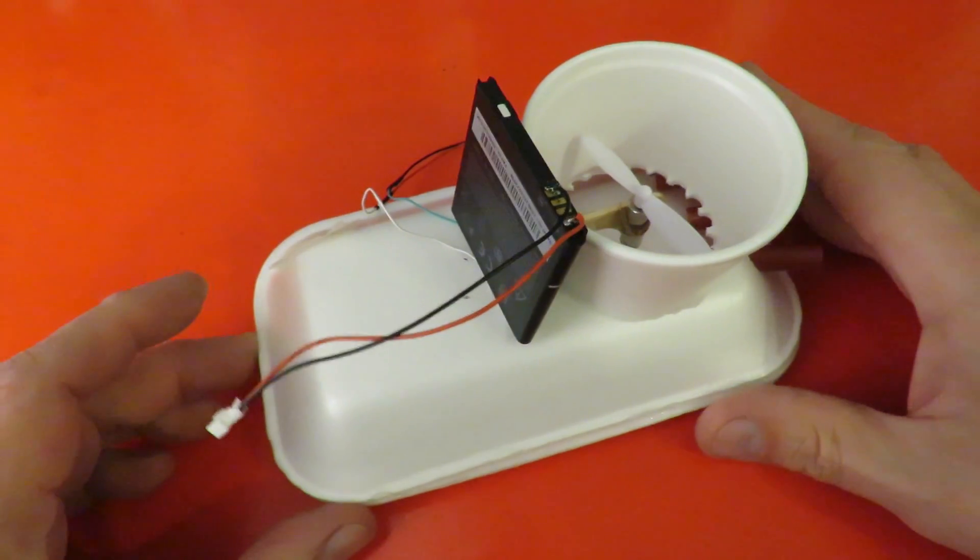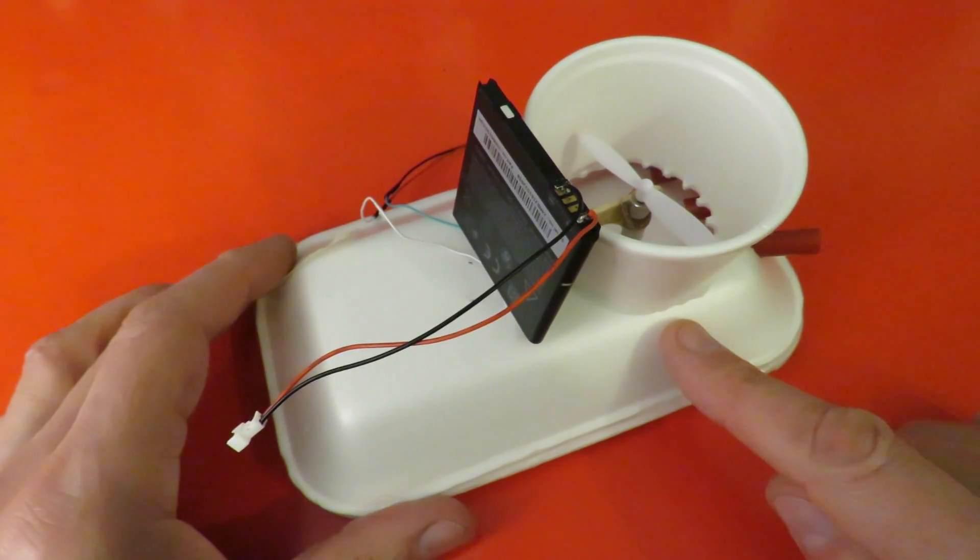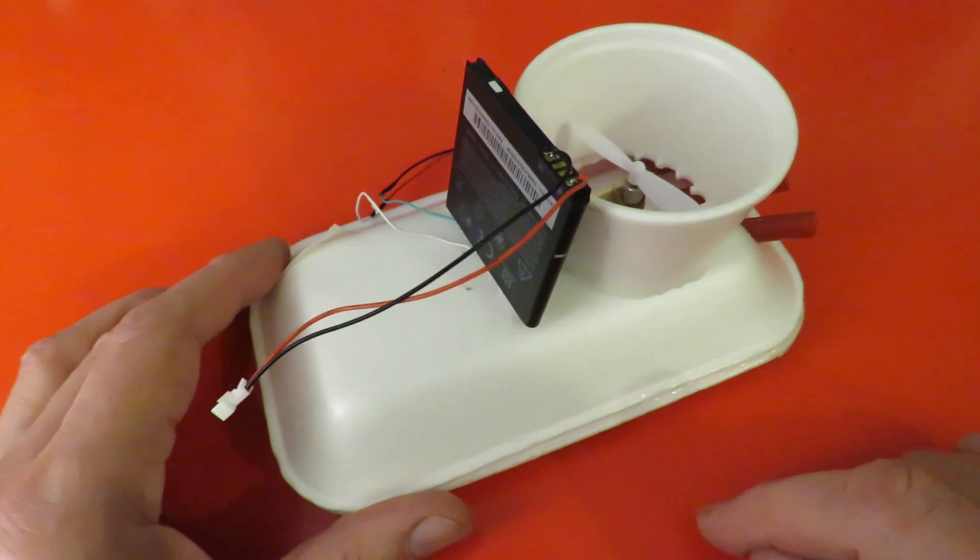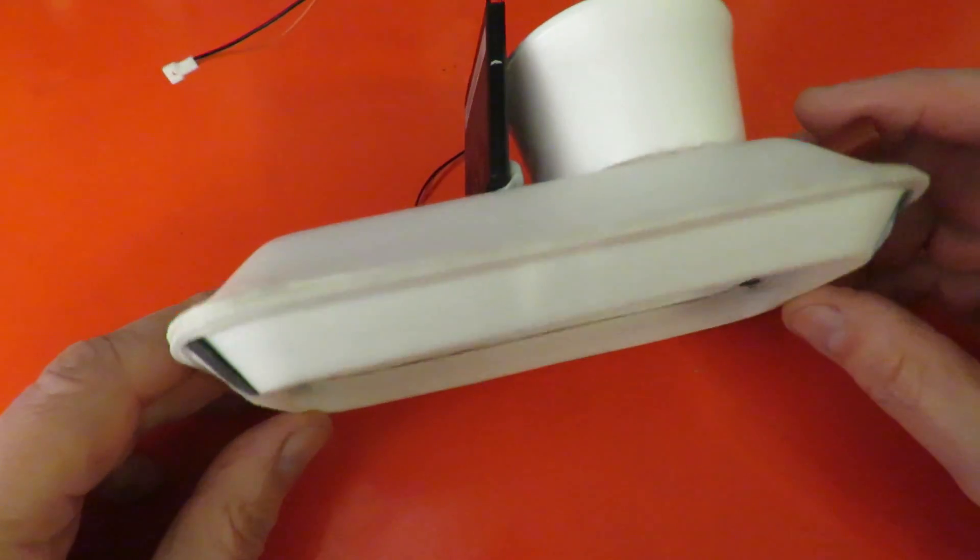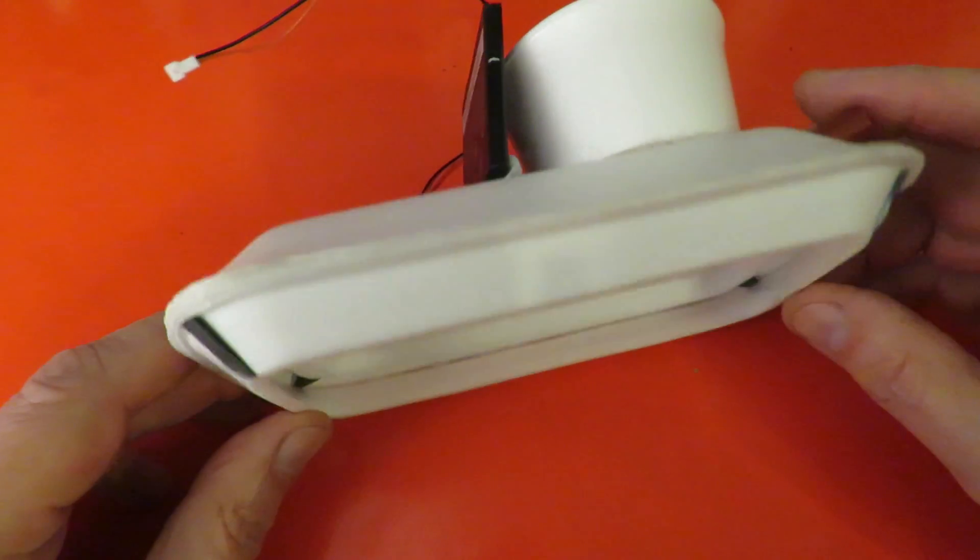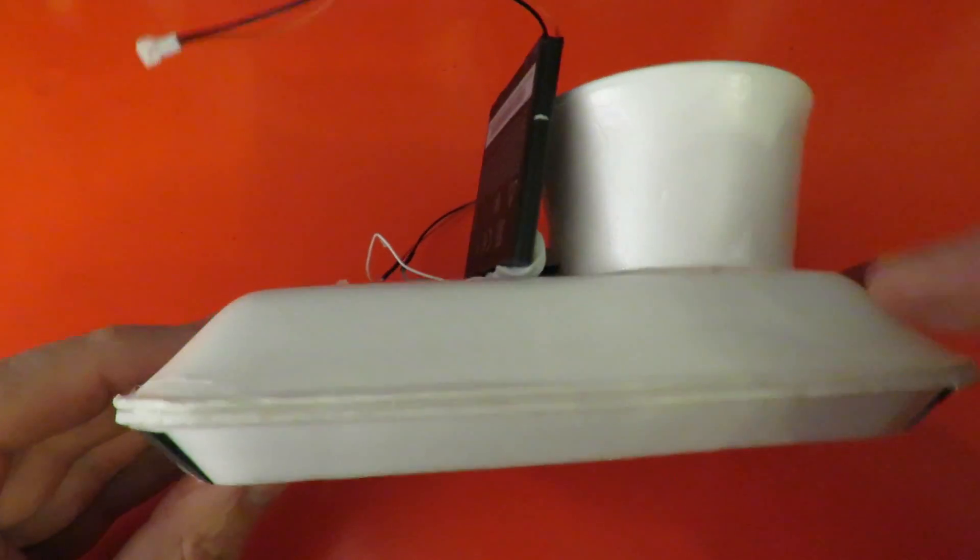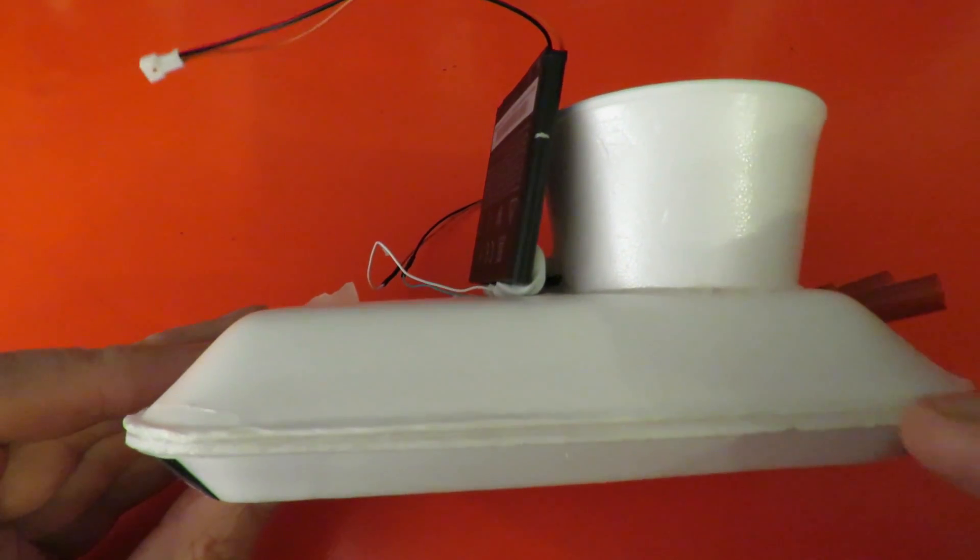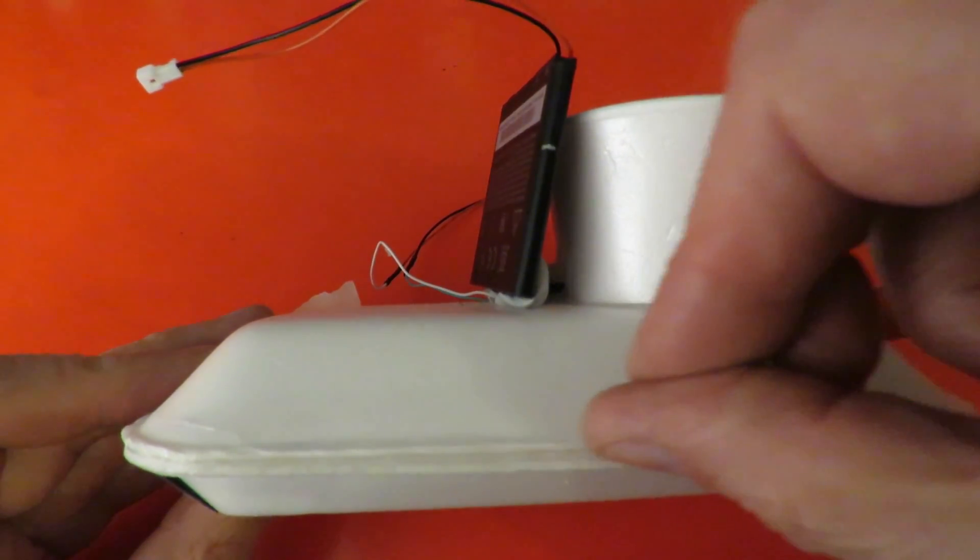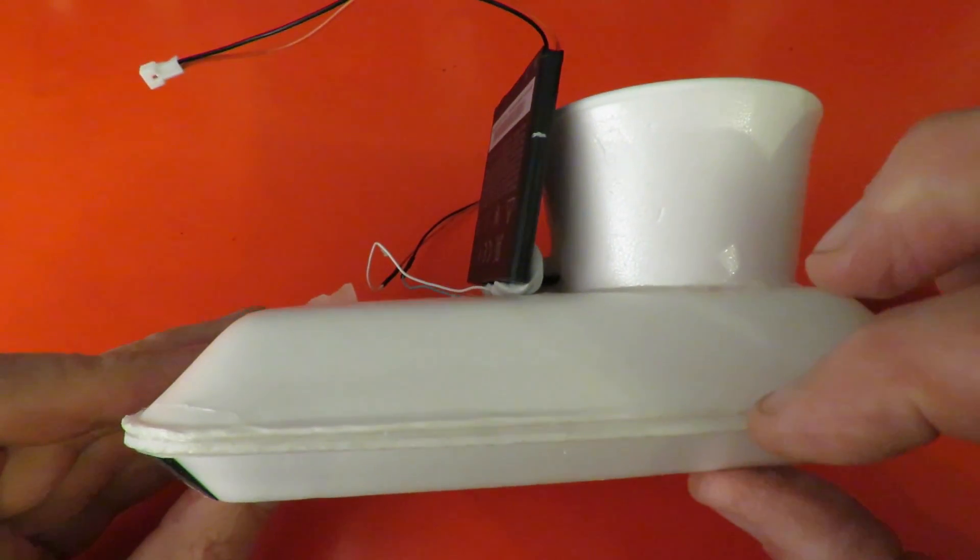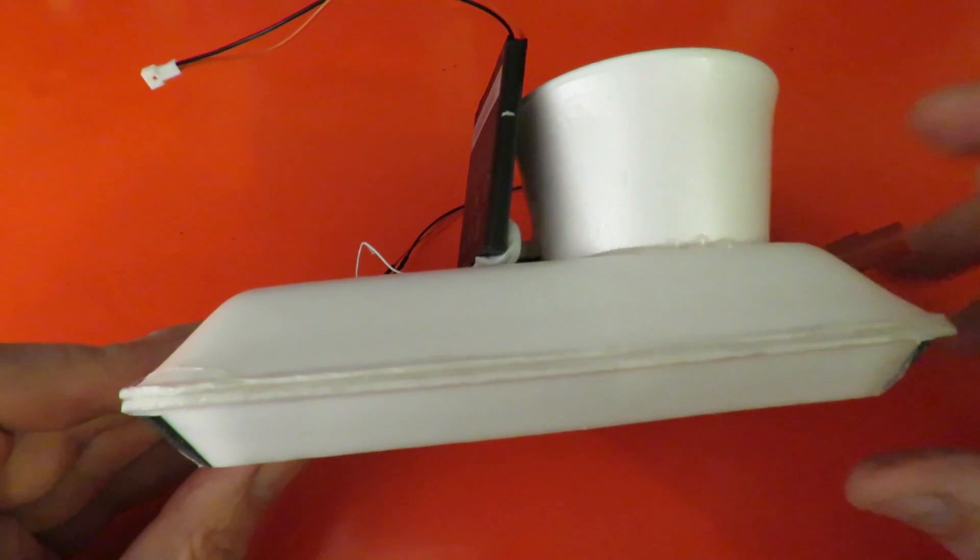This is a hovercraft made from styrofoam trays from a fast food restaurant or chip shop. There's actually two of them, one inside the other, both facing the same way. Then I trimmed the inside one off along the edge, and this is what's remaining of the inside one turned up the other way.